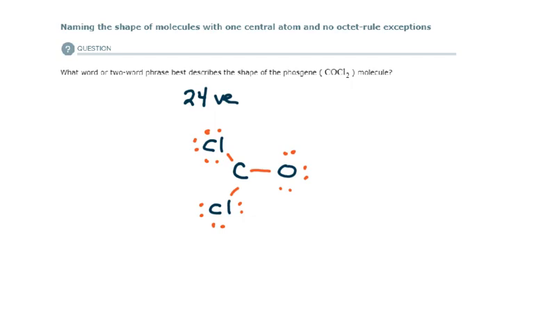Uh-oh. If you look at your central atom, it does not have an octet. Now, we know that there are some central atoms that can violate the octet rule. They can have less than an octet. Some examples are beryllium, boron, aluminum. Carbon is not one of those. And again, they told us that these were going to be no octet rule exceptions. Surely ALEKS didn't lie to us. So what do we do?